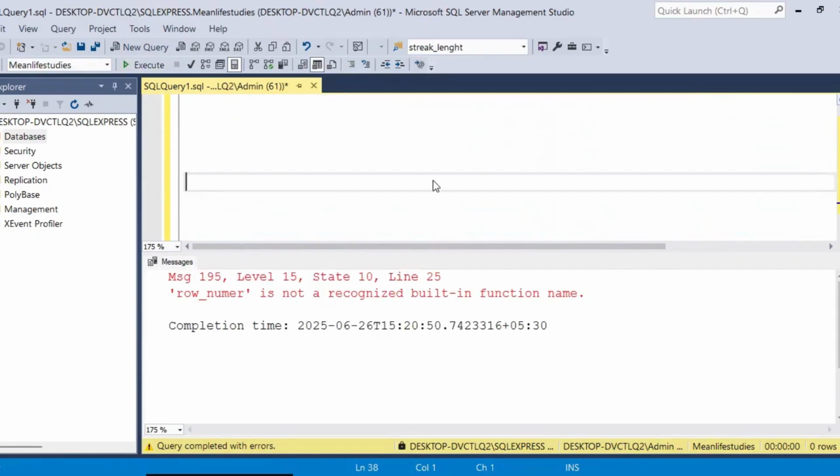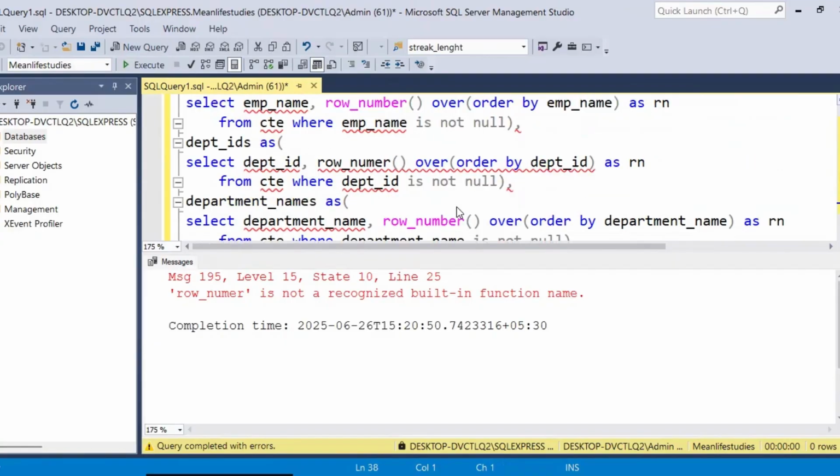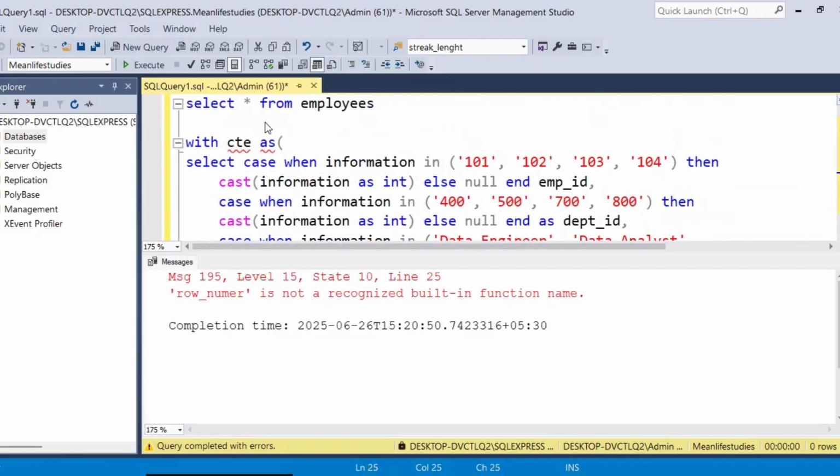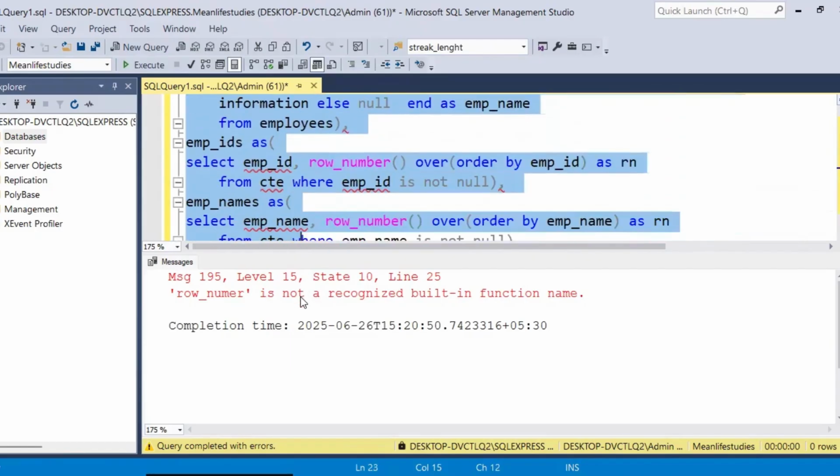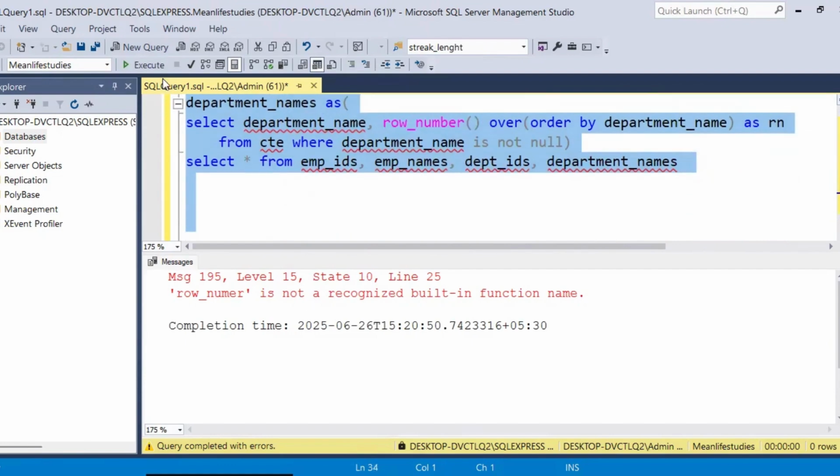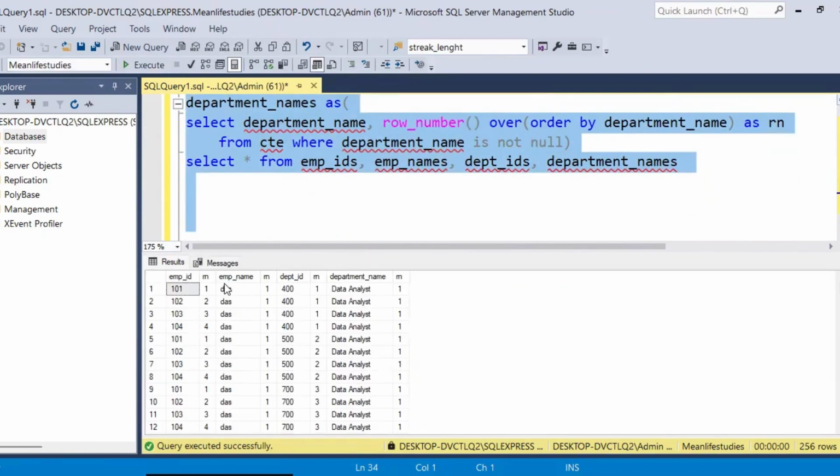Row number is not recognized. Where is that error? Here. Okay, spelling mistake. Now if I execute this entire thing, you can see we'll be getting one more column, that is rn, right? So for each we'll be getting all these things.